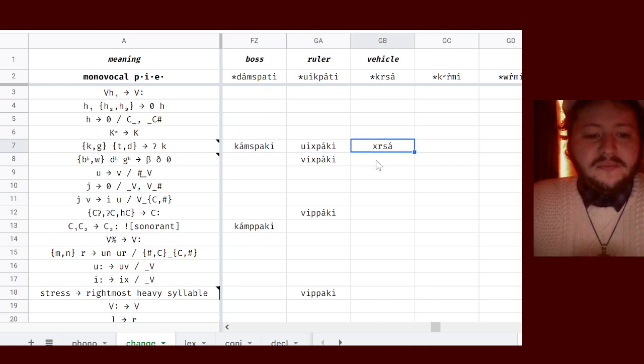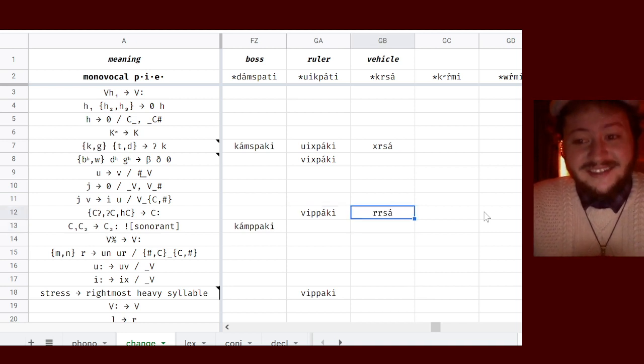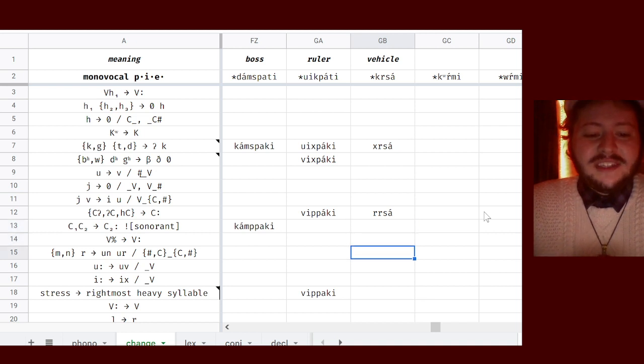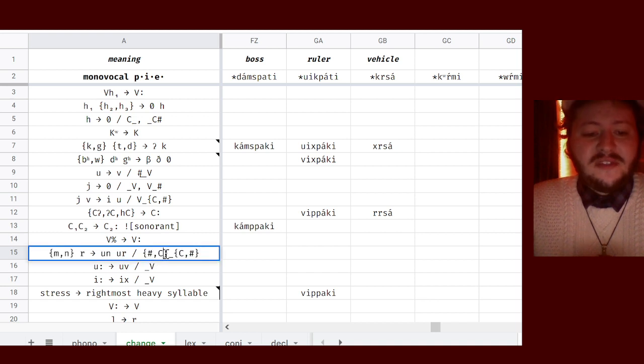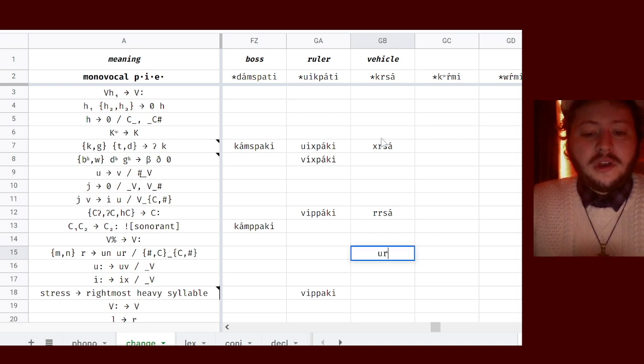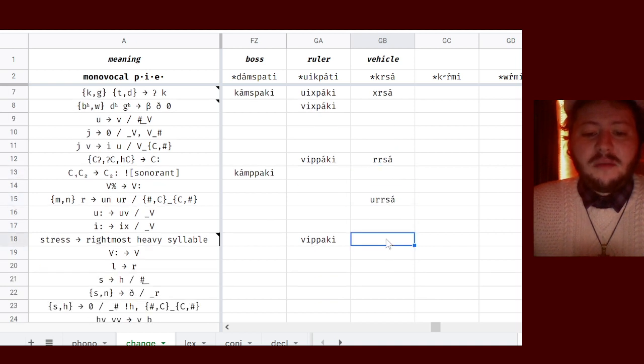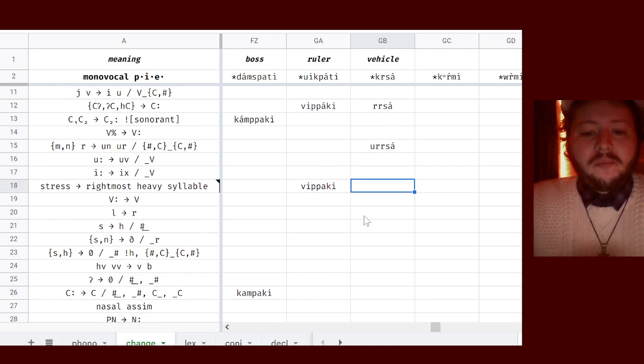But what's going to happen is that this glottal stop is going to, per this rule, make the R become a double R. So now it's rsa. And the way I deal with that is word initially or after a consonant, but I apply the word initially rule first and then after the consonant. That first R is going to become a UR, ur here. It's going to be ursa. And you can already predict we have a double consonant and then we have another consonant. So you already kind of know what's going to happen if you were paying attention with kampaki. If you forgot, that's fine though.